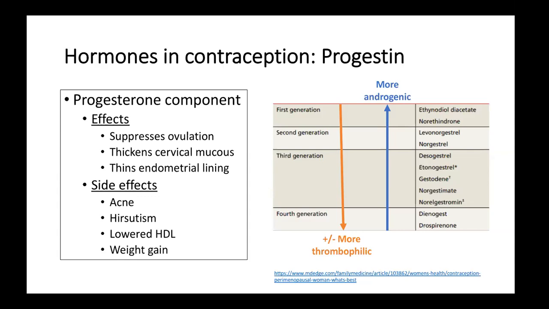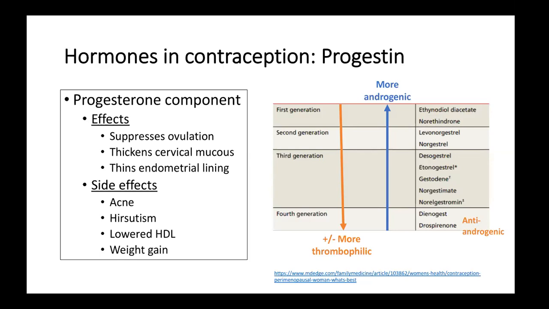But it doesn't necessarily increase androgenicity in patients who have normal androgenicity to begin with. If patients are already predisposed to having androgenic symptoms, then that's when I would use this as a guide for what I would start first. And just a note, there's a 4th generation progestin that's actually anti-androgenic.